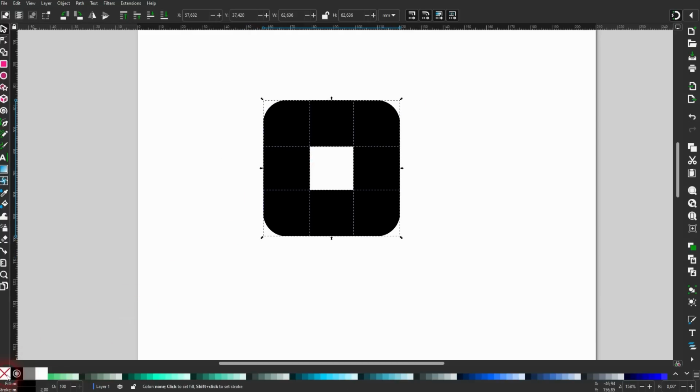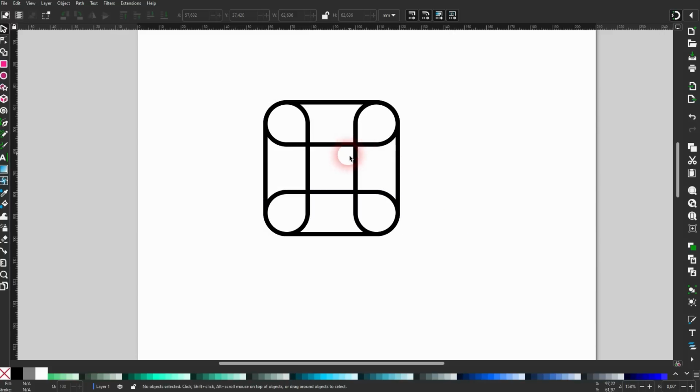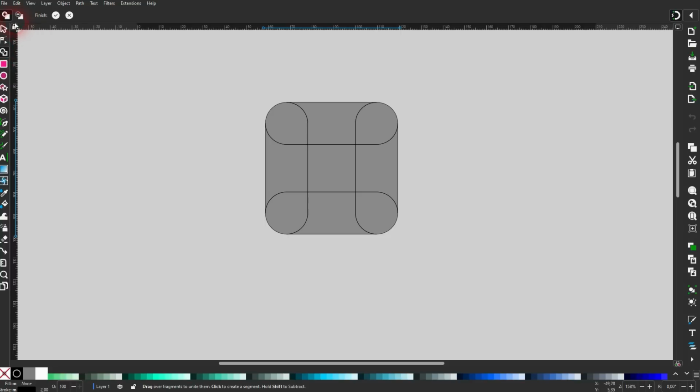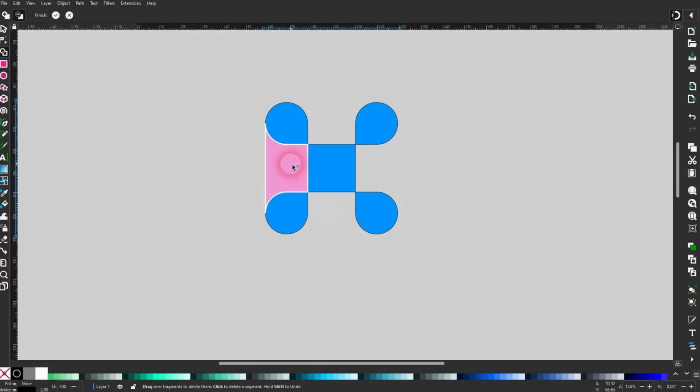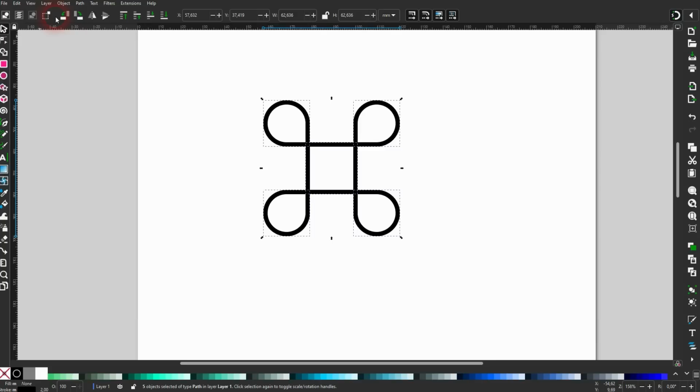Select all. We don't want to have a fill, so click on the X. Then I use the Shapebuilder tool, plus mode. Click on the 4 outer ones and the center one, then switch to minus and delete the outer ones. Confirm, and this is the command icon created using the Shapebuilder tool. Once again, recreate it, then come back for the next chapter.